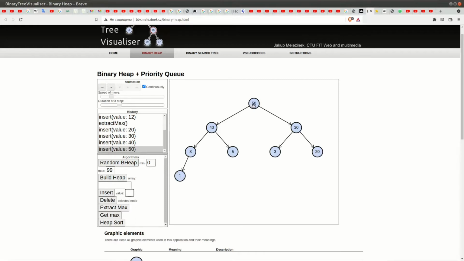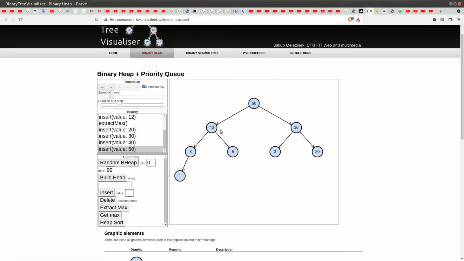And now at the next step, we look at its left and right children. If some of the children is greater than this element, then we must exchange it with this element. So for example, here both the left and right children are greater than 1, and we replace our 1 with 40, and 1 goes here.